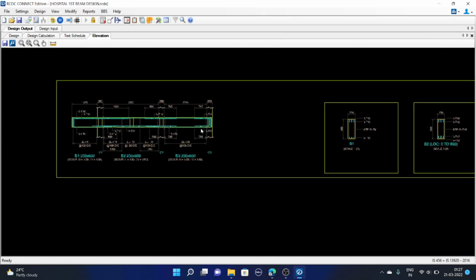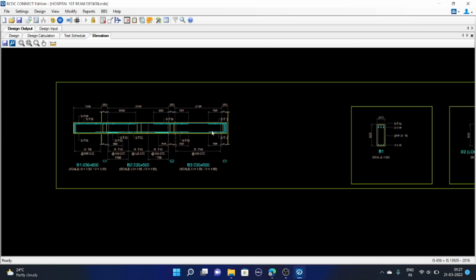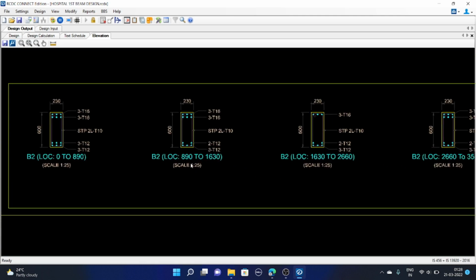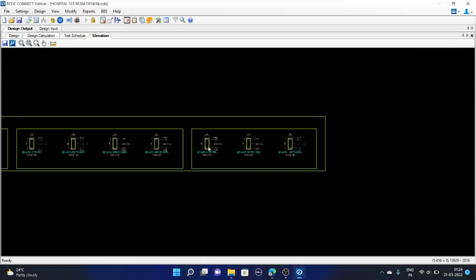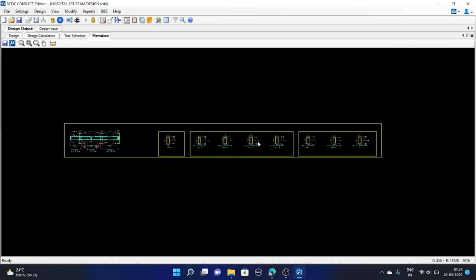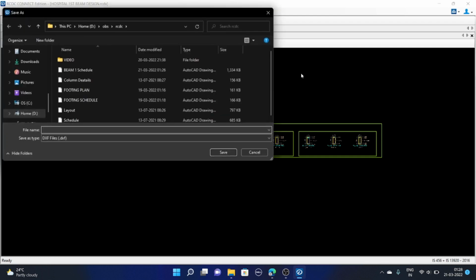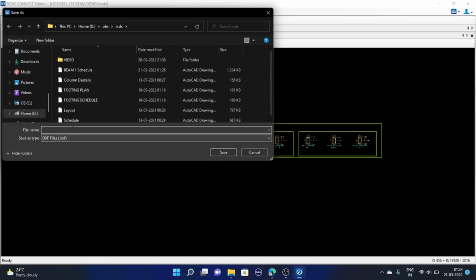You can create the section for all the beams. The cross section of beam 1, 2 at different locations, it will show you. You can create this section for all the beams if you want. You can also save this file also. I will just save section.